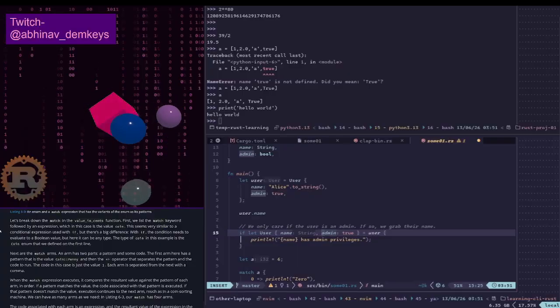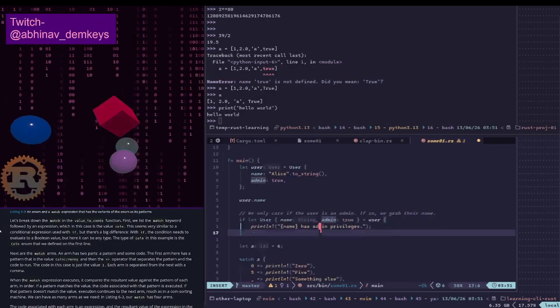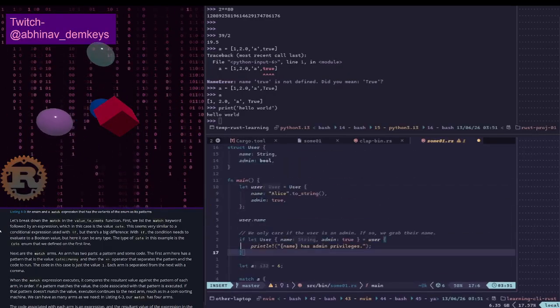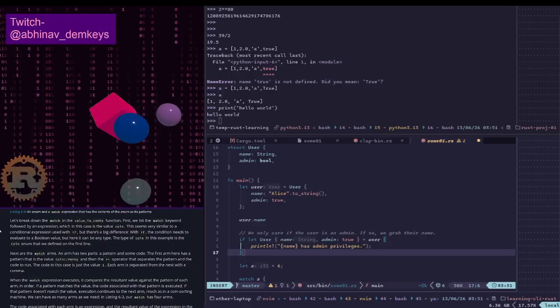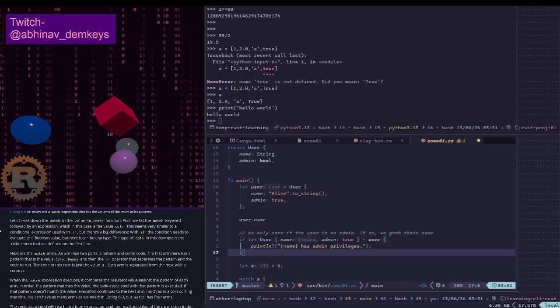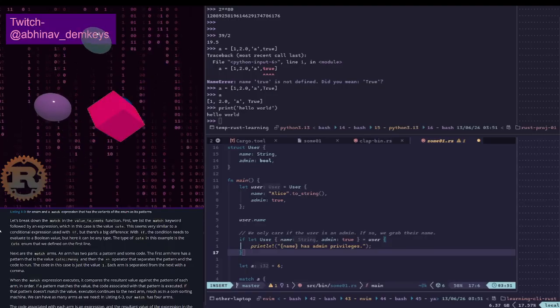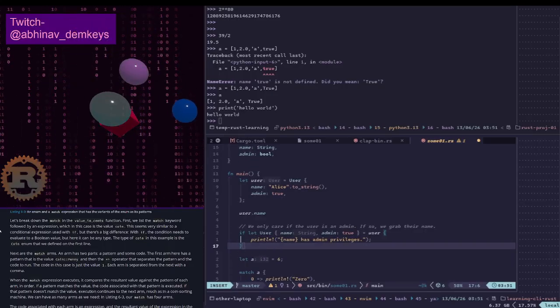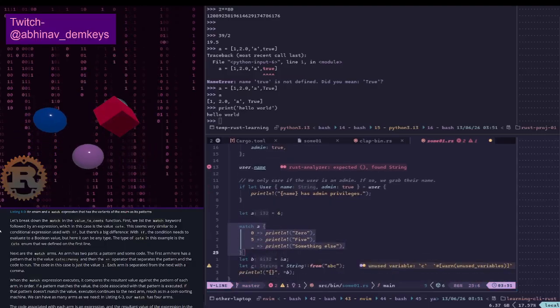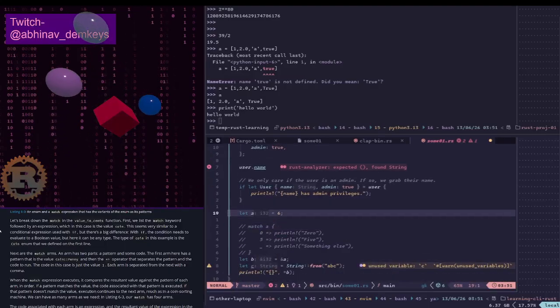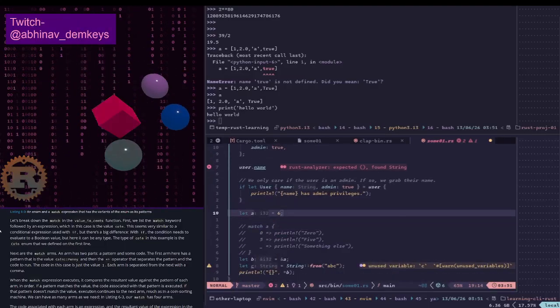In the other example, did we have a condition? I don't think so. Okay, let's try this pattern matching. Let's try pattern matching here.